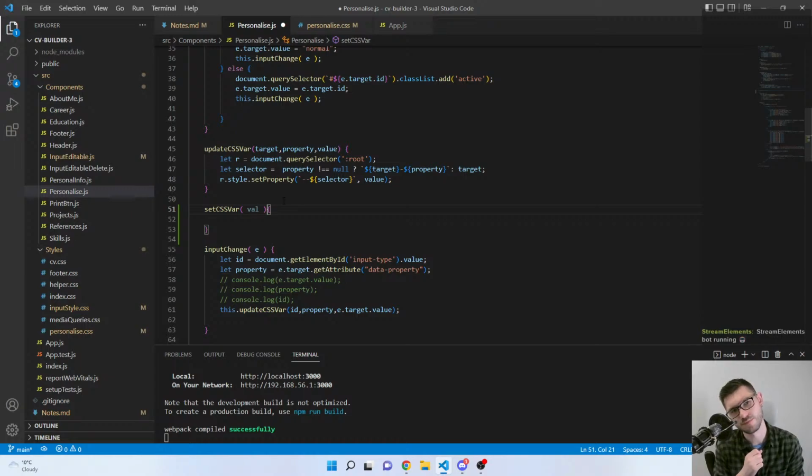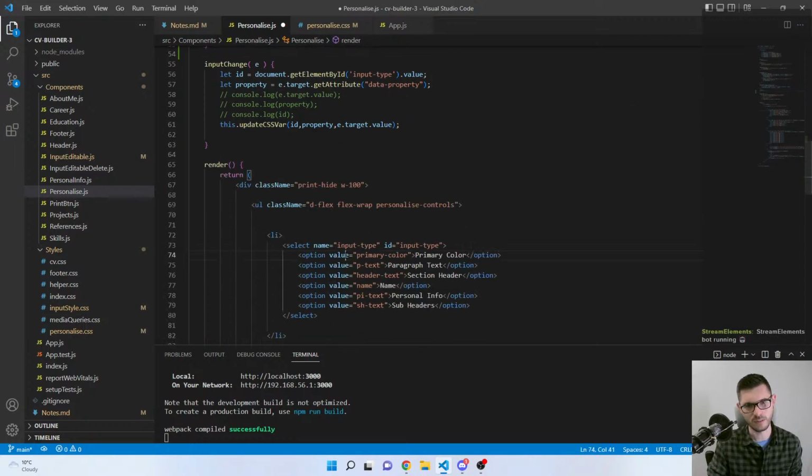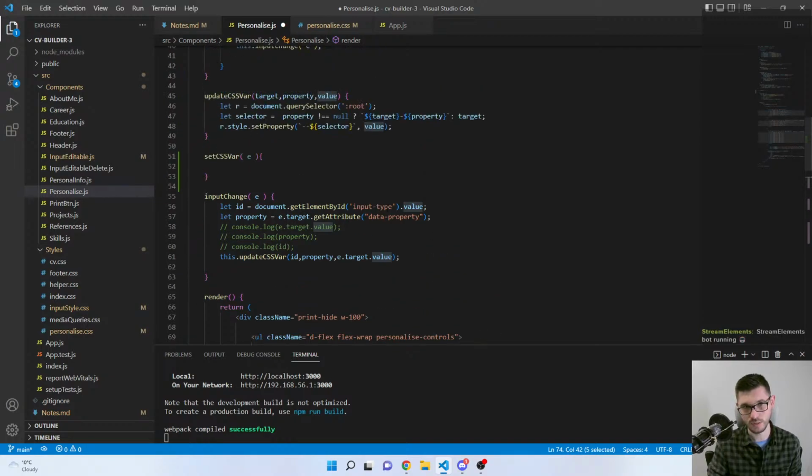Maybe not. No, let's not do it. Let's call this E. So it's an event, and the event will listen for e.target.value, and then it's the .value thing here, which I will use to get the root selector. Basically this. So let's do that.